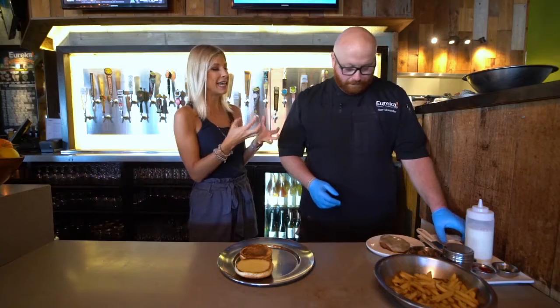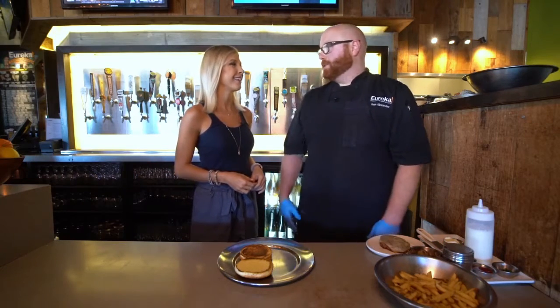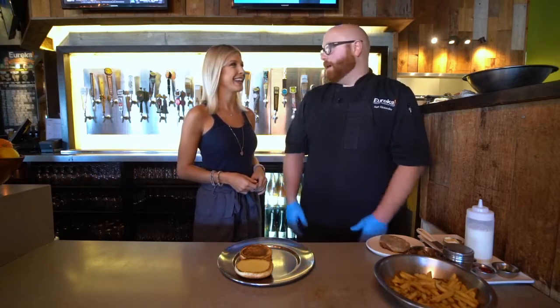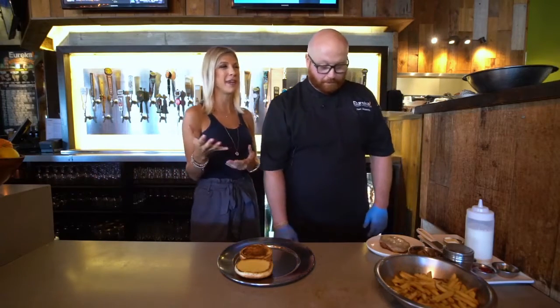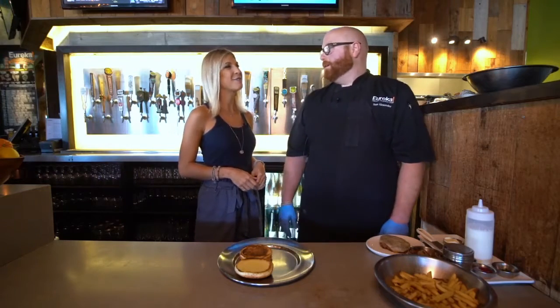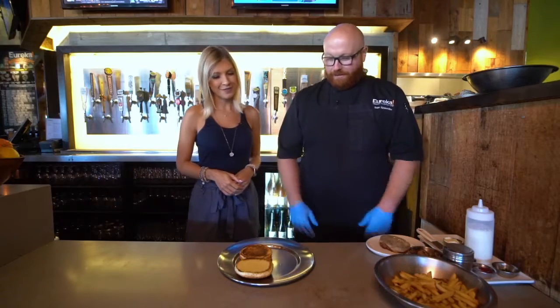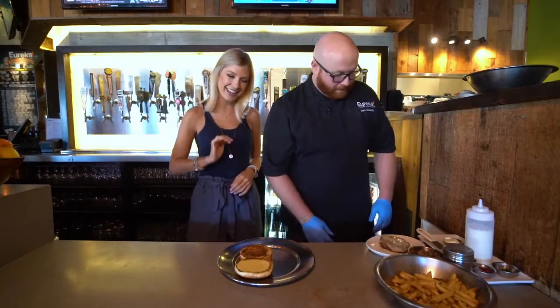What makes it taste different? The sweetness of the grass, and then the dry aging process as well just gives it a lot more juice, a lot more flavor. Is that going to make it look a little bit more orange, maybe? Yeah, it has a slight hue to it, but it's not crazy, not like we're eating orange meat. Definitely a little bit of a different color than you're used to. Okay, so how do we make this?